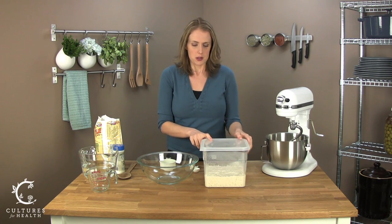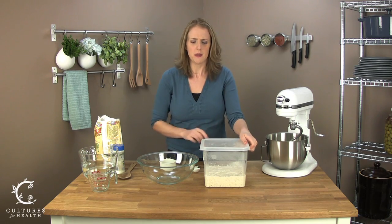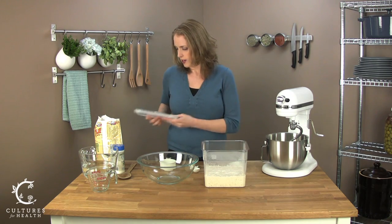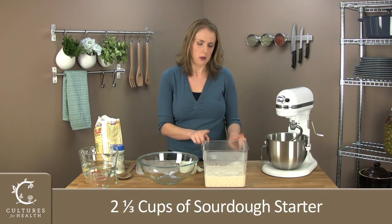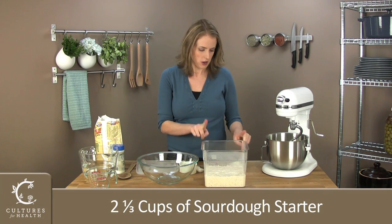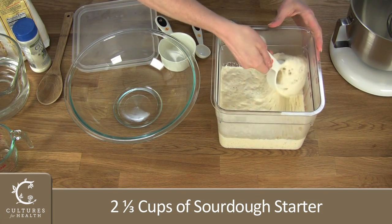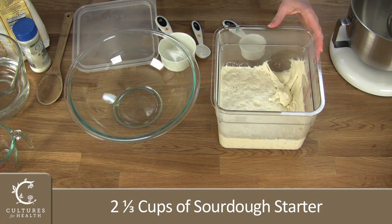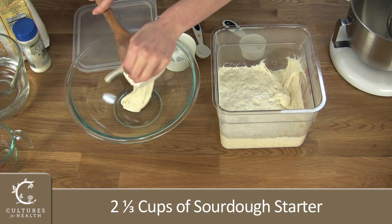Okay, so this sourdough starter has been fed for, I think we actually have 4 feedings on this one now. So let's go ahead and pull some out. Now our recipe calls for 2 1/3 cups sourdough starter. So go ahead and measure that out first.